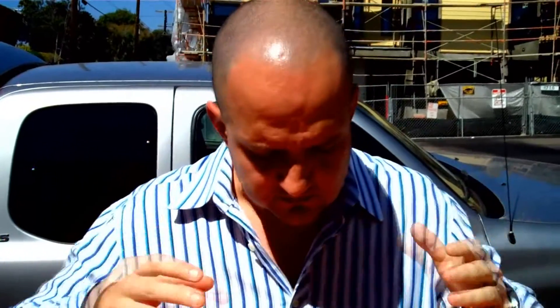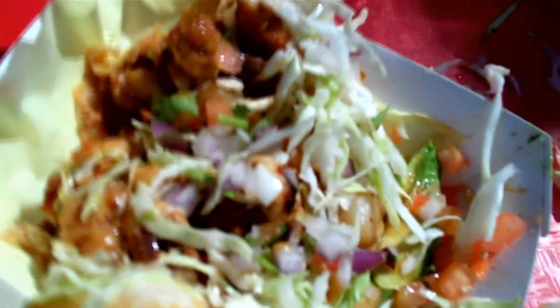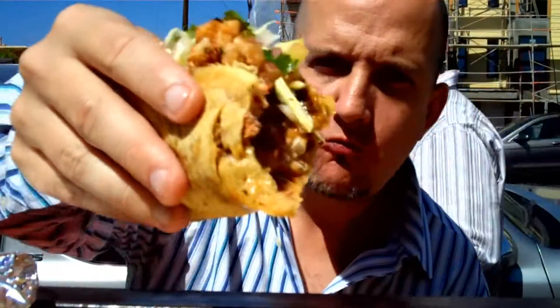That's what I'm talking about! Let me explain just what happened here. There was a lot going on in this taco. I got the especial, which was recommended to me. You've got scallops, shrimp, fish, cabbage, cilantro, onions, tomato, an amazing tortilla, some sort of white sauce which was just fantastic. Put it all together — I didn't know whether to scream or cry or hug my neighbor. It was absolutely good.